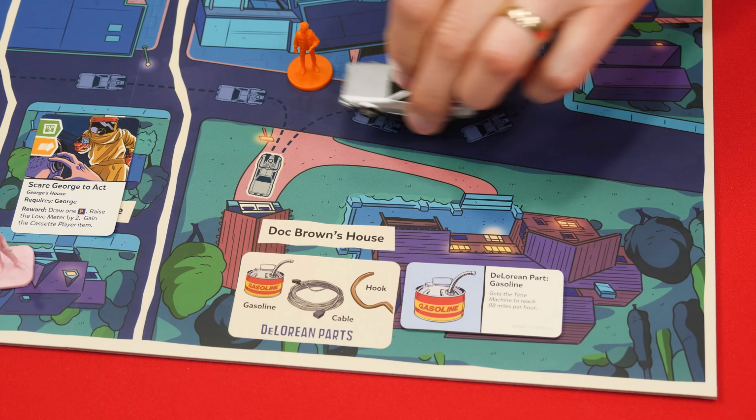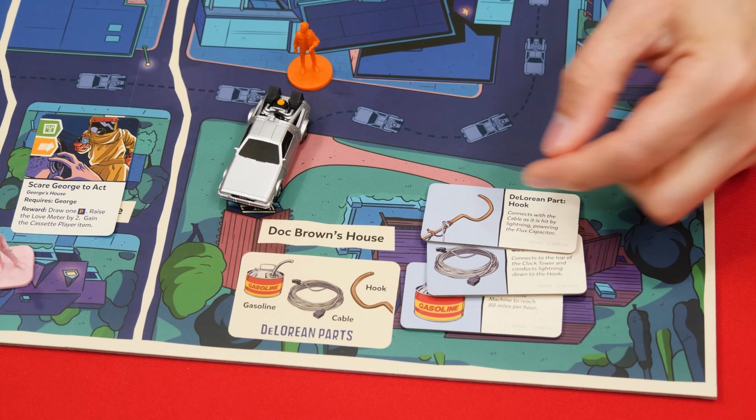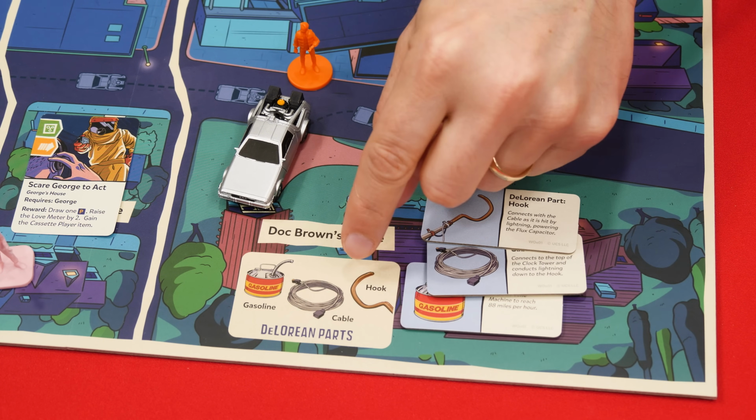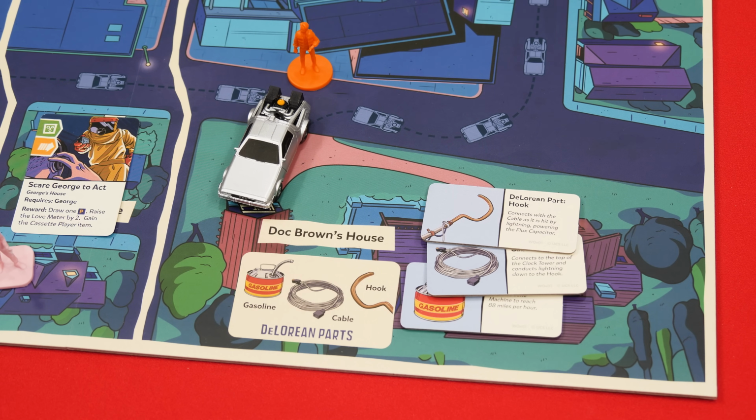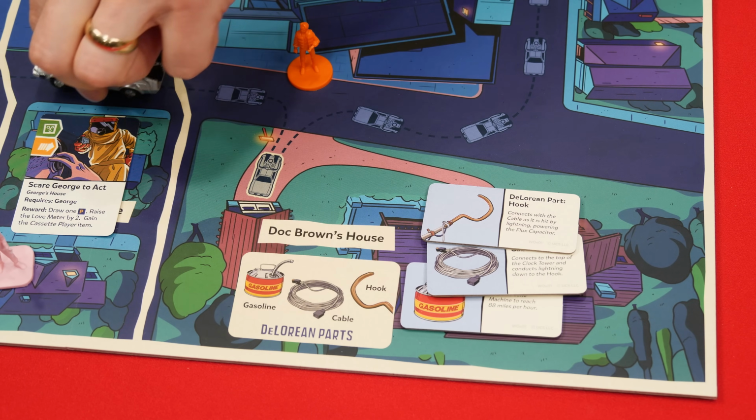Once you've advanced the DeLorean to this space, you cannot move it any further until you have all 3 of the DeLorean parts collected at Doc Brown's house. Once they are here, then the next time you move the car, you can continue advancing it along its path.